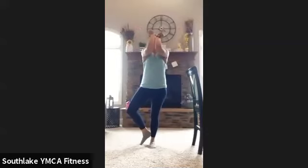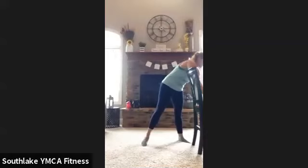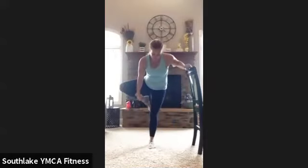Our first move is elbow kiss. We're really gonna focus on those elbows touching as opposed to those hands, okay? Then we'll switch sides here and we'll do drawbridge, okay? 15, and then we're gonna add those pulses. So, tree one leg. All right, find that focus spot. Here we go.